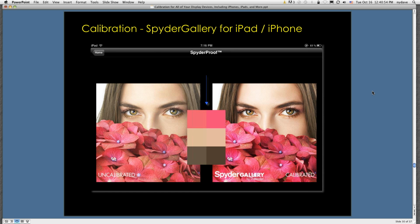Now, this is obviously not going to appear on your iPad. This was put together to help you understand what the impact could be. If you look at the uncalibrated side, it's typical performance for an uncalibrated display or output device. It's a little flat. It's a little undersaturated. Some of the details aren't really what they should be. If you look at the model's eyes, for example, you can't see all the details. In fact, some of the eyelashes don't show up as well as they do on the image on the right.